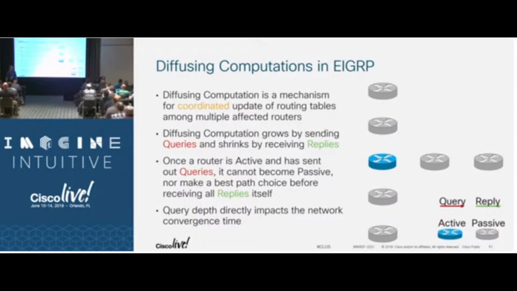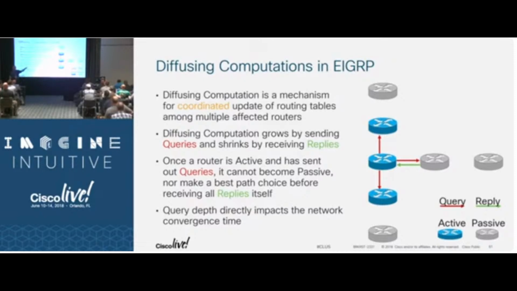If you need to send out a query, there are a couple of principles you need to follow. When you send out a query, you cannot close the diffusing computation until you get back all the responses. Now, it depends on who was queried. If he can reply immediately because he doesn't care, because your problem is not his problem, he uses a different path, assuming that the neighbor on the right isn't having any problem with your increased distance, it's just going to respond with its own current distance.